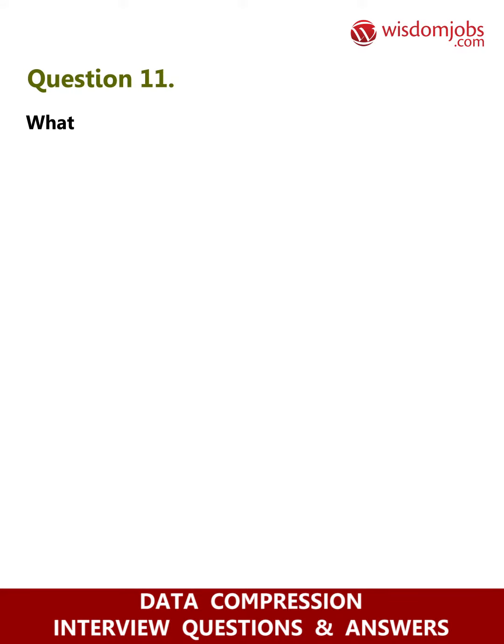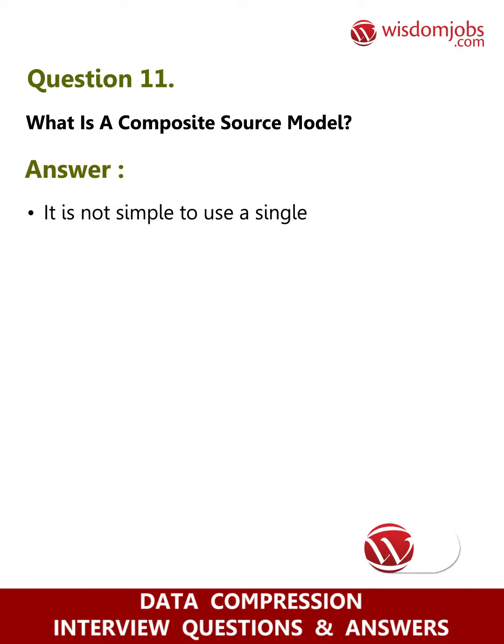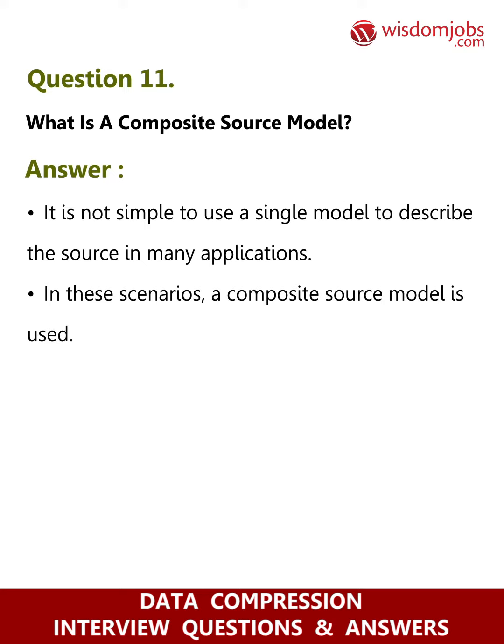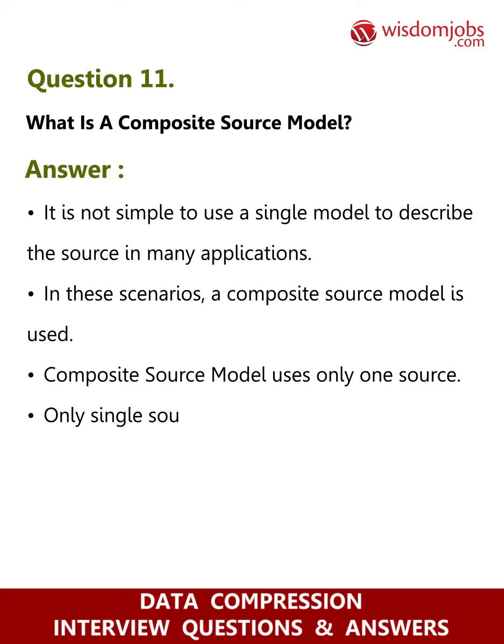Question 11. What is a composite source model? Answer. It is not simple to use a single model to describe the source in many applications. In these scenarios, a composite source model is used. Composite source model uses only one source. Only a single source is activated at a given point of time.